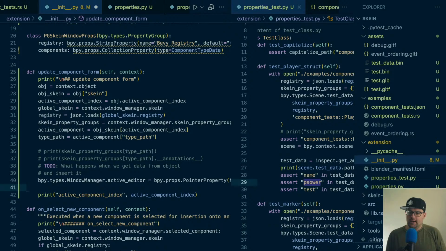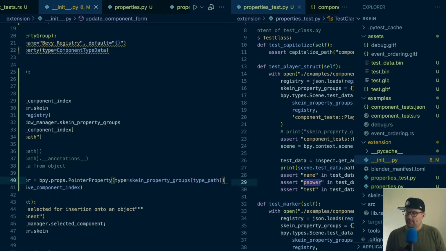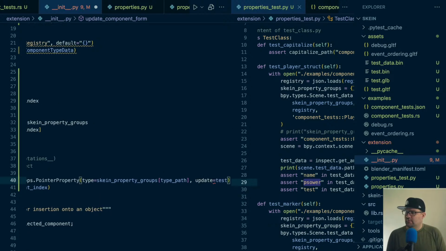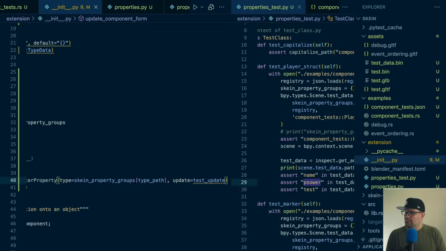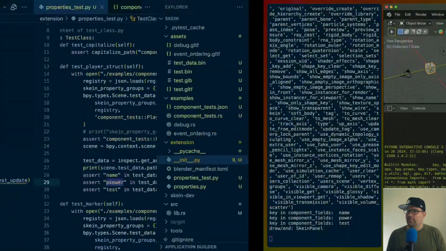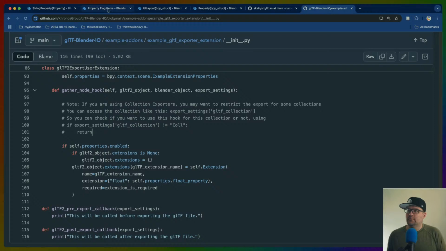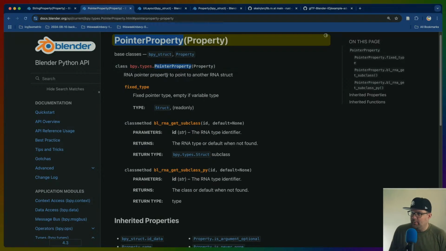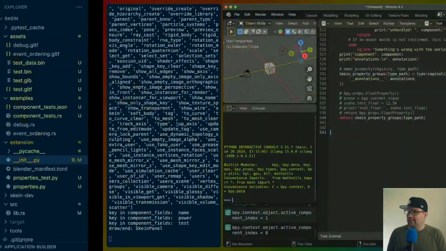So in the meantime, I don't know if I can do an update function here. Doesn't look like it. Let's go look at the pointer property docs. My understanding is also that it has to be a pointer property to show the actual data, so that's an assumption that I can test here too.